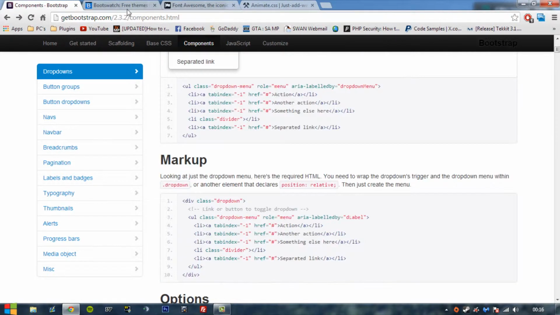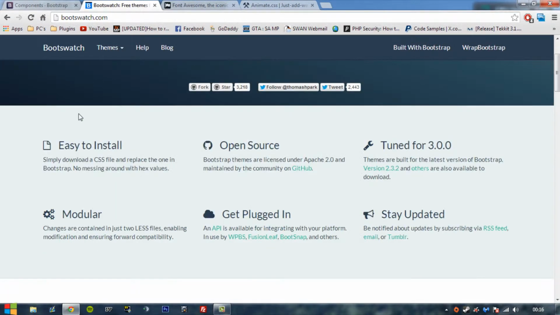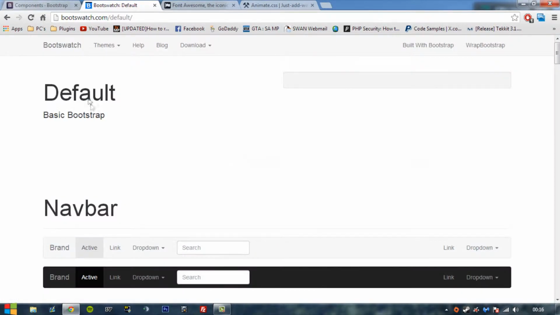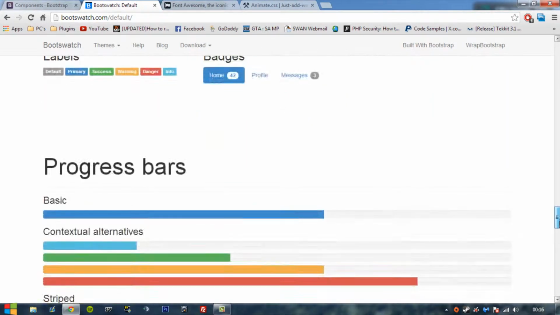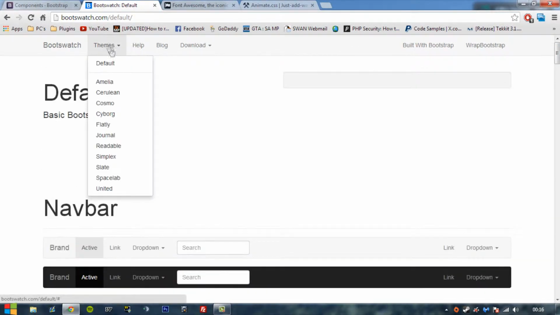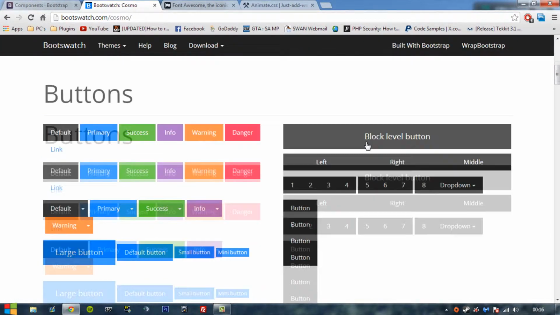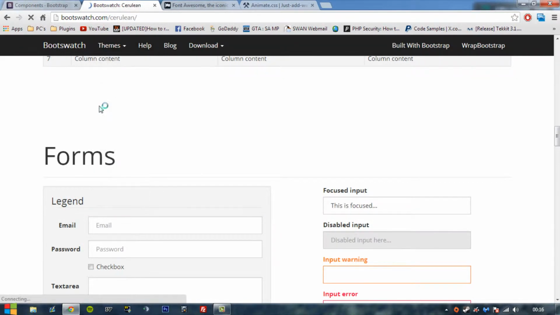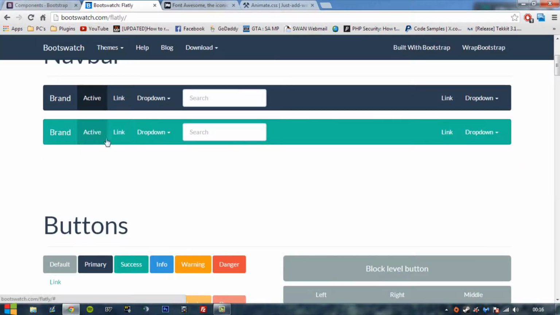So yeah, that's that. Next is free themes for the Bootstrap framework. So if you want to make yourself look different from all the other ones using the default themes. So this is the default one. This is Bootstrap 3.0 by the way. So that's the default theme, and you got ones like Cosmo, I use quite a bit. I like this one a lot. It started around Metro, the Windows 8 UI. Ones like this. It just spices up your website a little bit to make it look a little different from all the other ones using Bootstrap.